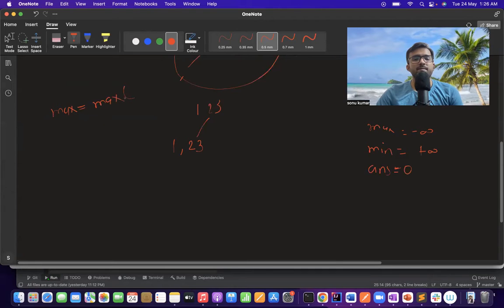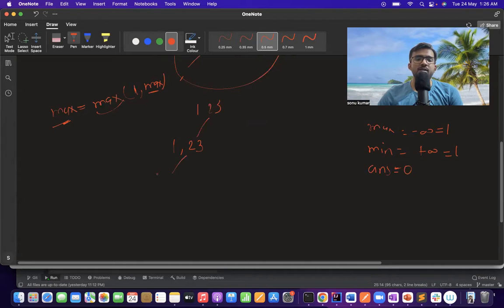Max will be the max of the element that we are including and the older values, that is the already existing max. Just don't confuse the names. This max is the older one, and this max is the function, and this is the updated value. So max will be updated to 1, and similarly min will be updated to 1. So the first element we have included into our answer.